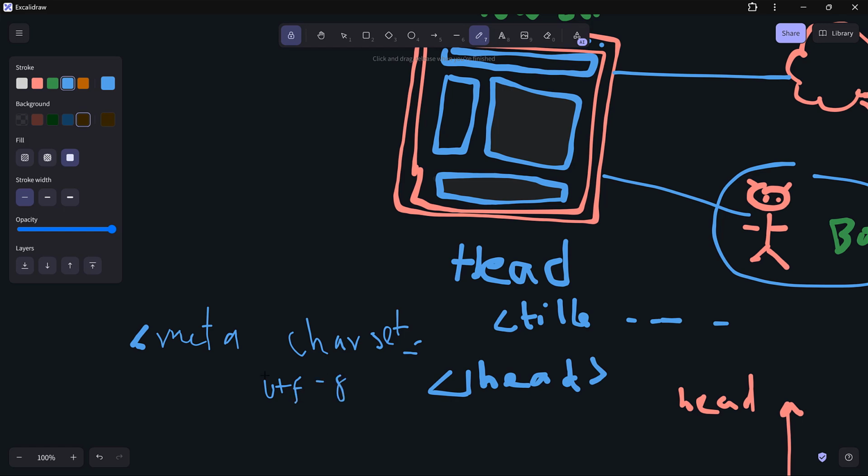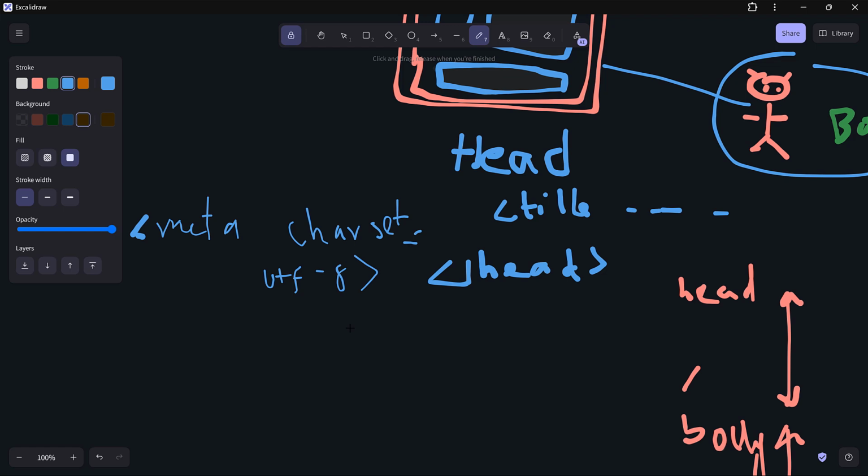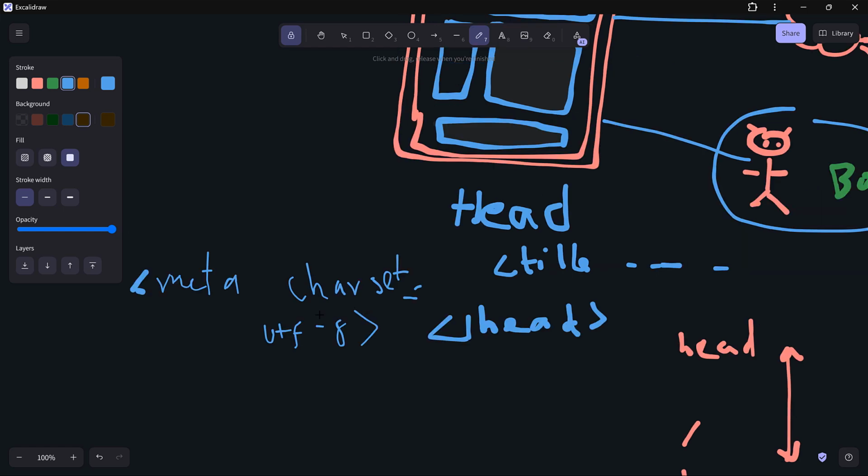This is an instruction that tells the browser that from this moment on, it should interpret all the characters in this page using UTF-8 character encoding rules. So this is an instruction.